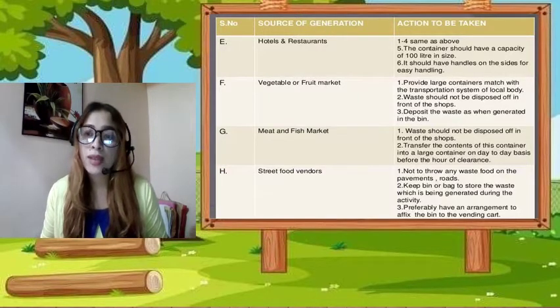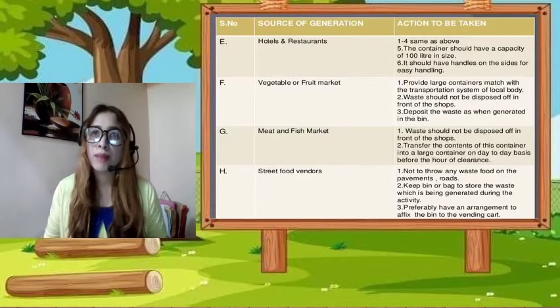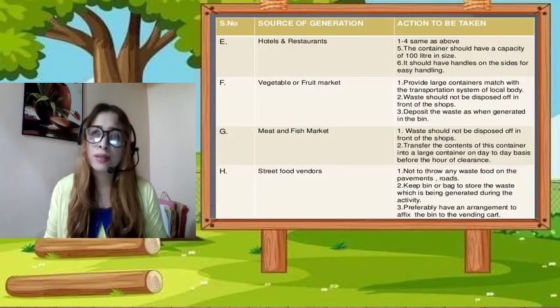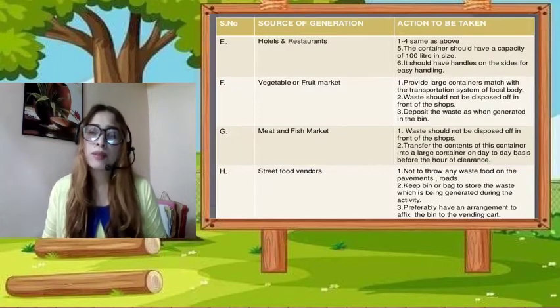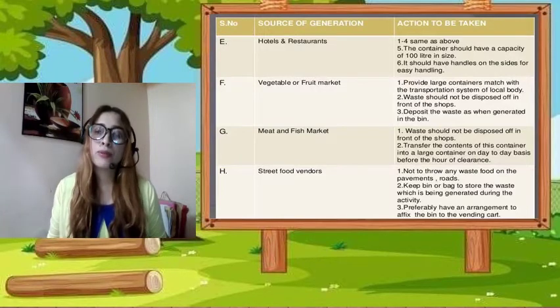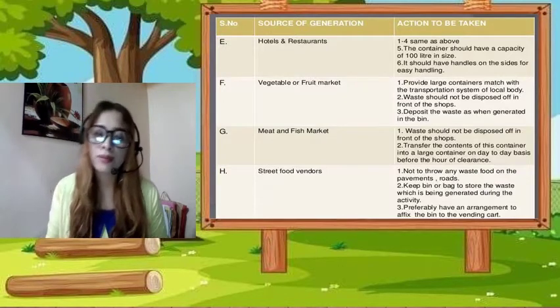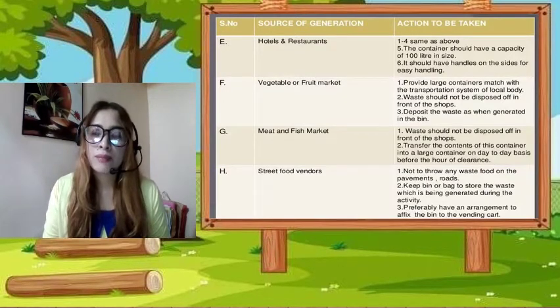Okay, and it should have handles on the sides for easy handling, especially during this pandemic. We don't have to touch the garbage bins anymore. There are so many types of garbage bins where people will not hold anymore and open it by themselves, just maybe press or maybe point their hands if it's really technologically based.